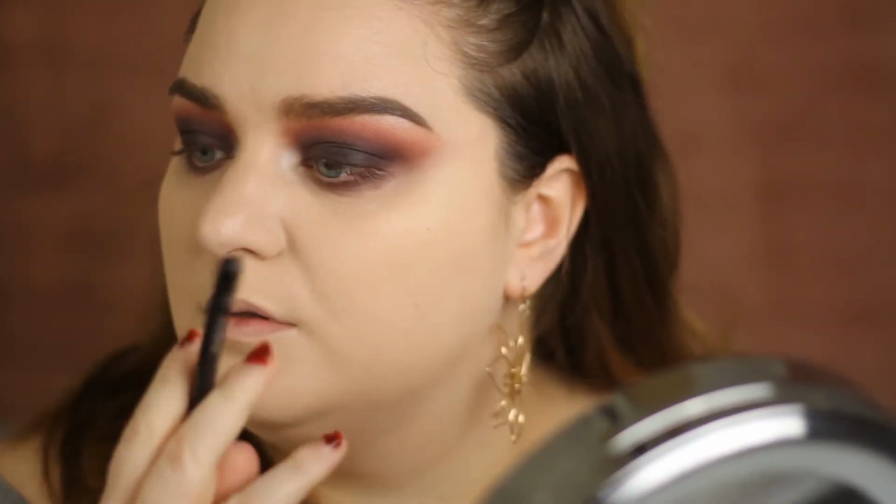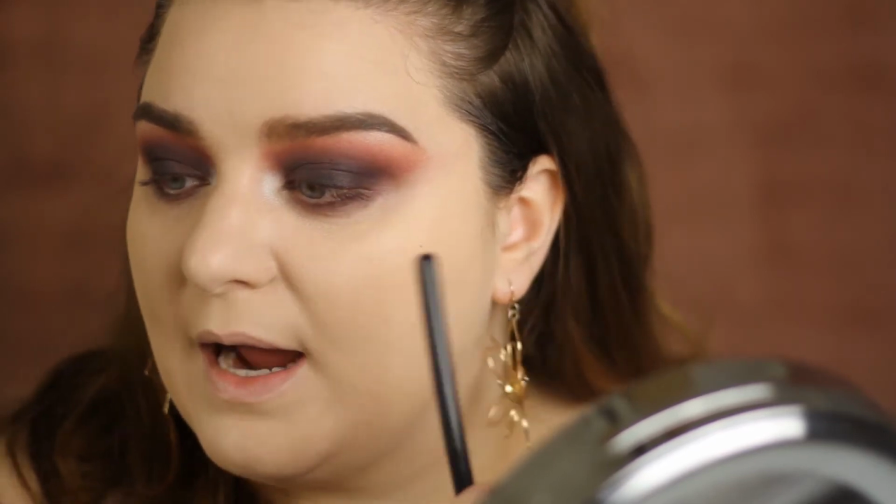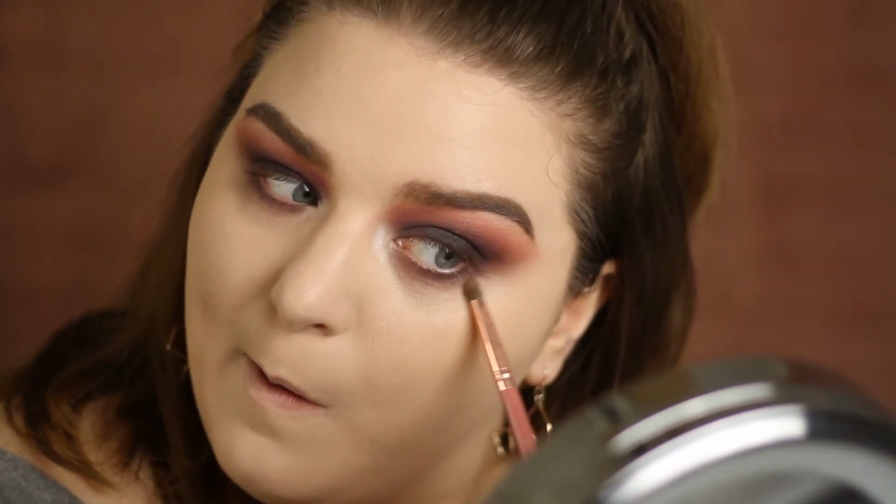Okay, I will be right back with my foundation done, so in a minute. You'll notice I have a little thing right here where I didn't quite blend that well, so that can be fixed by just taking any pencil brush and blending it out, blending it downward.